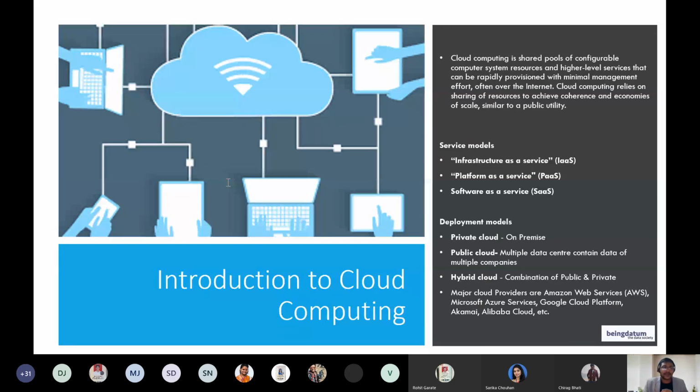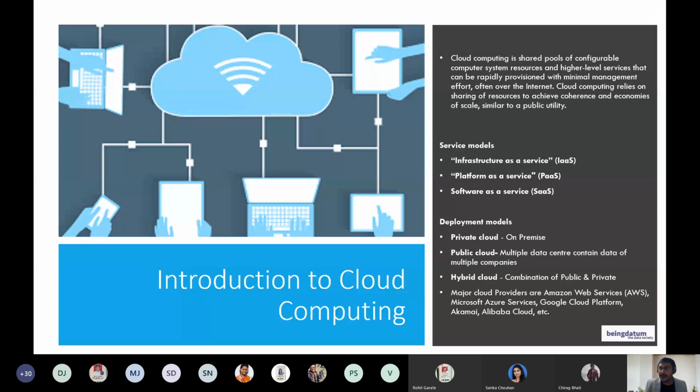Now the third one is infrastructure as a service. In this model, companies rent a server or storage, whichever they need, from a cloud provider, and on that server and storage they build their application. It's like your college or my office: they have not bought the land, right? If they have to build offices at 100 places in India, they cannot buy land everywhere. What they will do is take the land on lease, for 5 years or 10 years, and they pay for that.